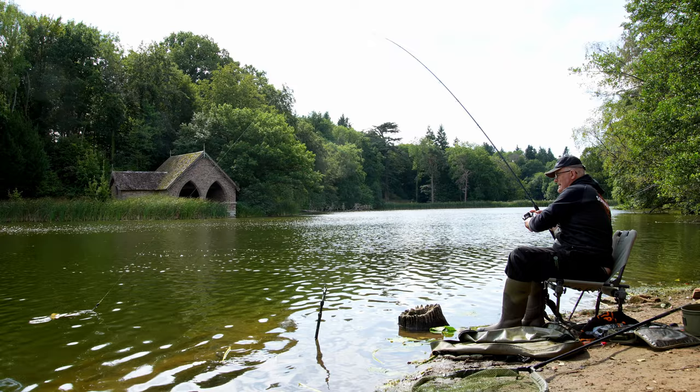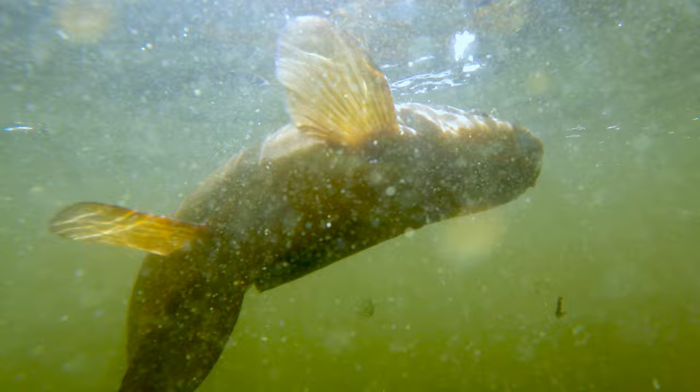So where's my landing net? Here he comes. He says, I'm just going to come in now. Boom.